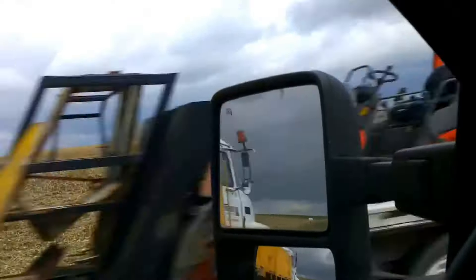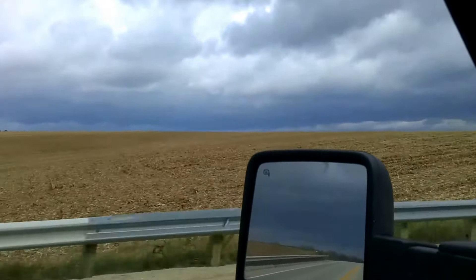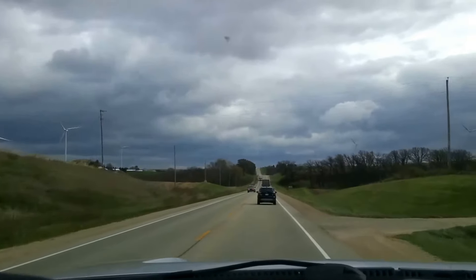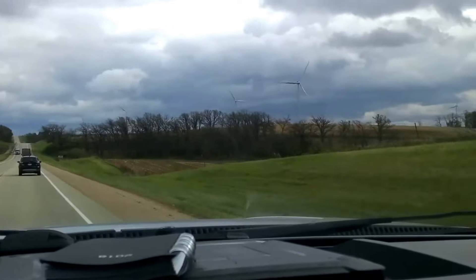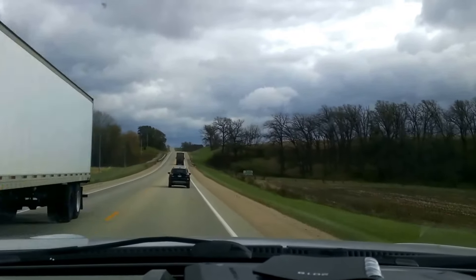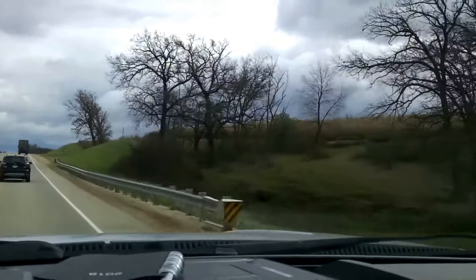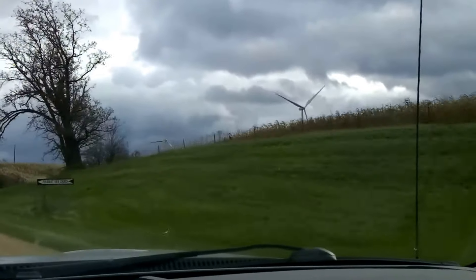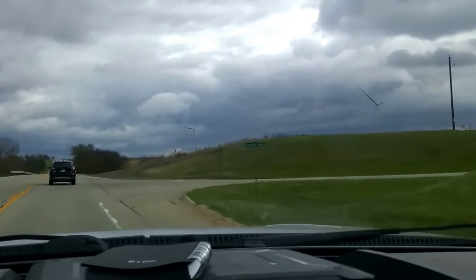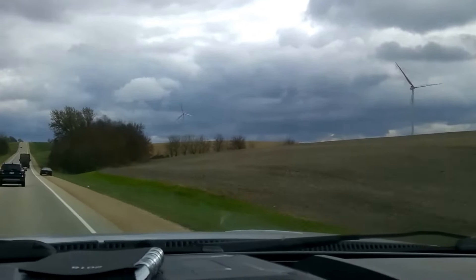Corn is taking off here already. As you can see, there's a lot of good opportunity for anhydrous to go on as well as fall potash application. I'll do a video on the benefits of getting your potash and phosphorus in the soil. Most of the corn has been running around 20 to 23-24 percent moisture. We typically plant anywhere from 98 to 112-113 day corn here, and for the most part corn is running pretty well comparable to last year.